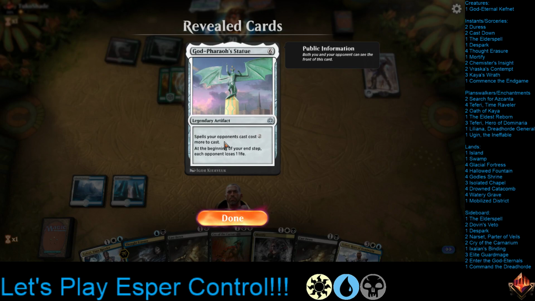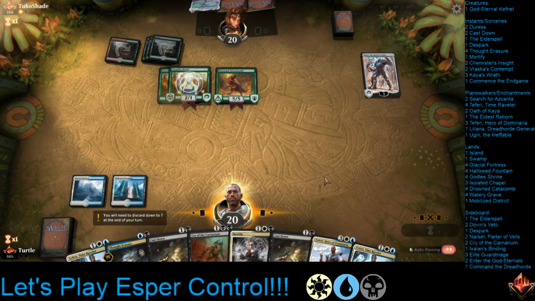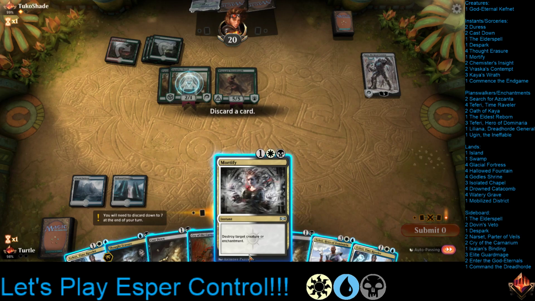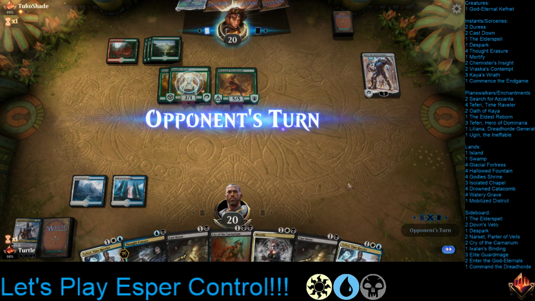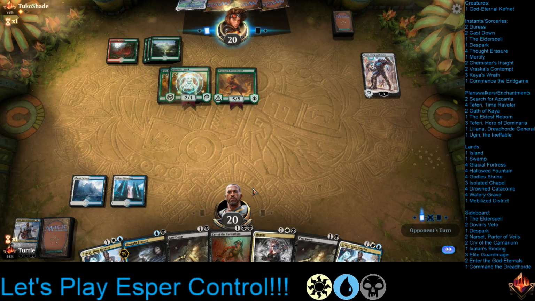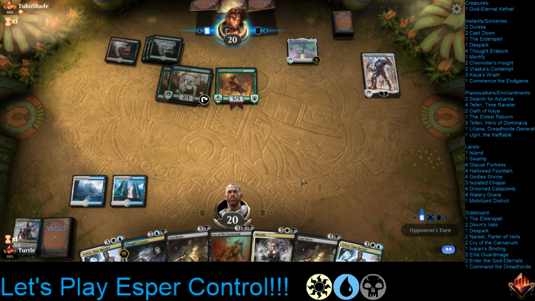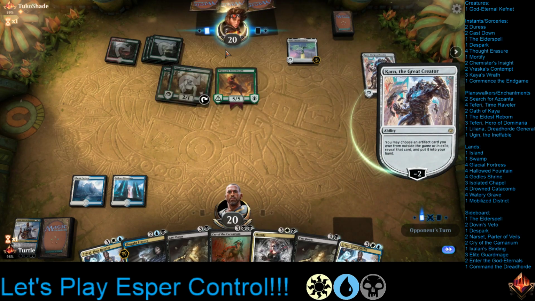Pharaoh Statue. Spells your opponent's cast cost 2 more to cast. Yeah, they stick that next turn before we can do anything about it. Yeah, that's basically game. No city's blessing yet. I will not lose another friend.